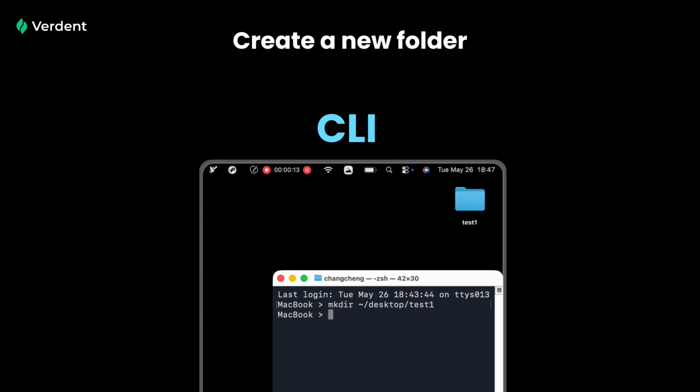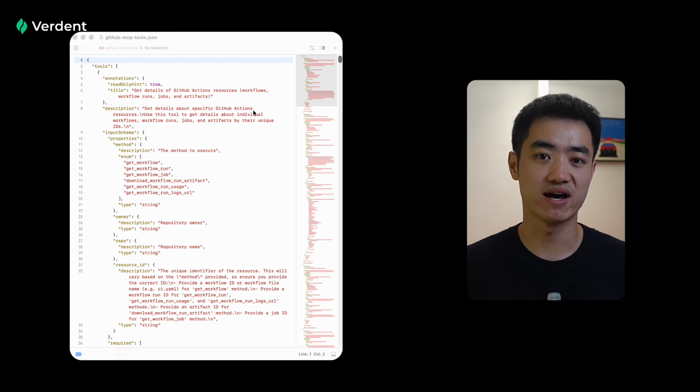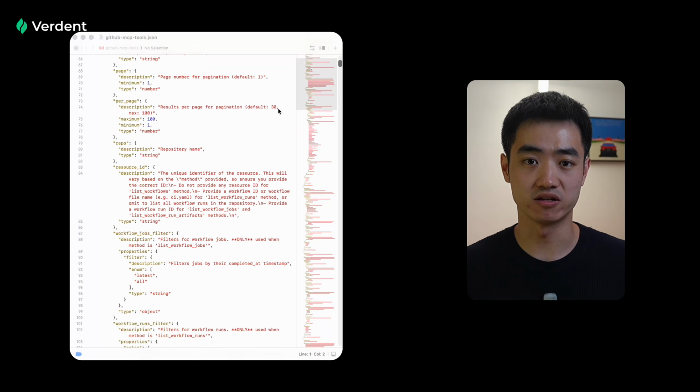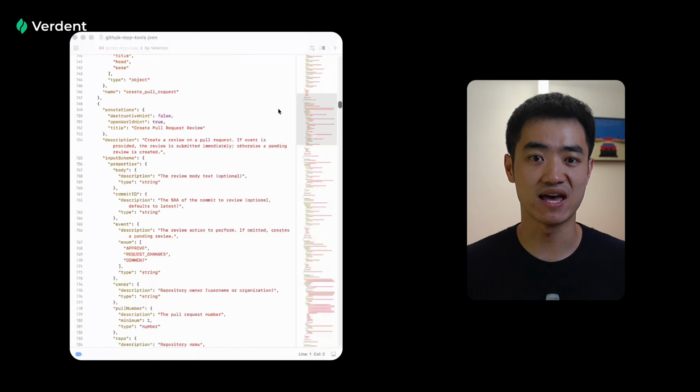But here's the thing, CLI has been around for decades, and that matters a lot for models. During training, models have seen tons of CLI commands. Code, technical docs, open source repos, you name it. And all that knowledge is baked into the model. So models are naturally great at using CLI commands. MCP, though, is still new, and models don't just know it. Every time you have to show the model detailed documentation, and that eats up a lot of the model's context window.